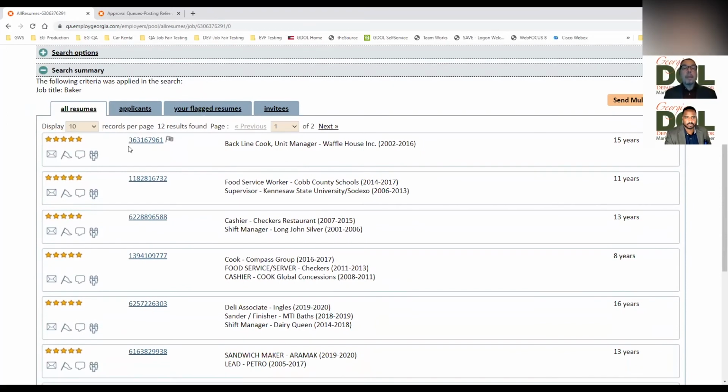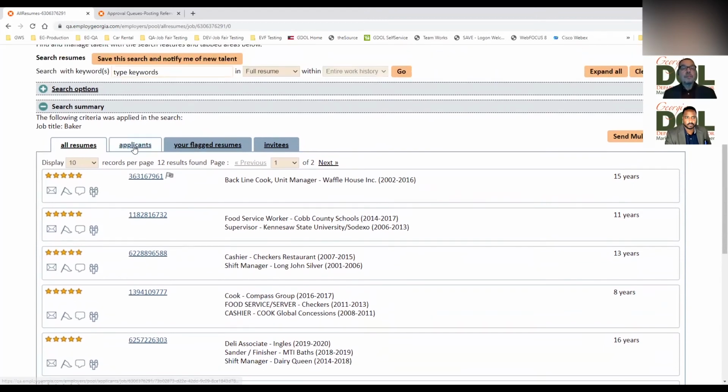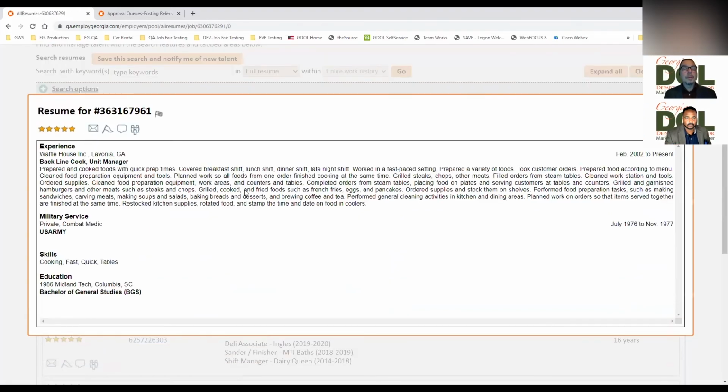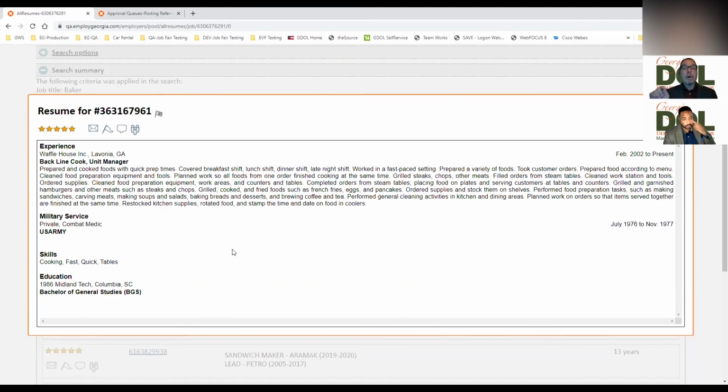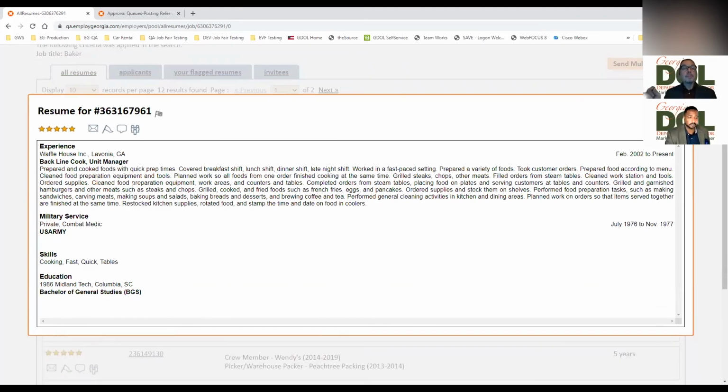So if you want to start to go in and look yourself at some of these possible matches, you can do that. Now you will notice that it won't necessarily show you the individual's name at this point. It's just going to kind of show you a little bit about their prior work experience. What you can do, though, to learn a little bit more, you'll see the candidate number there. If you click on that number, you will see more of the details on their resume. Now, you will notice you still don't see their name or their contact information at this point. That's because their privacy, so to speak, is protected until they actually decide to apply for your job and become a candidate or an applicant.